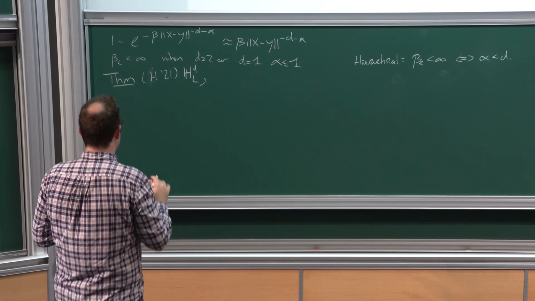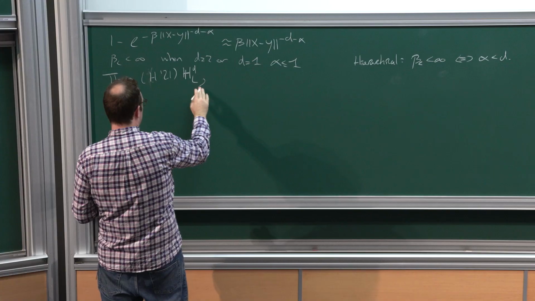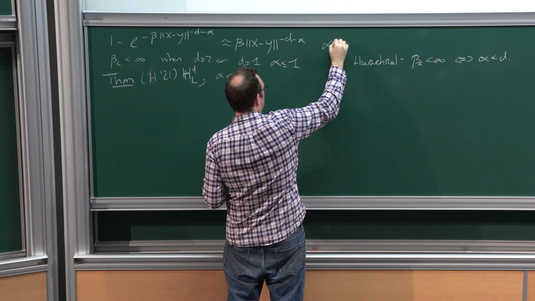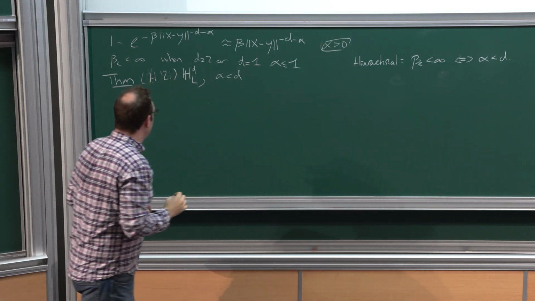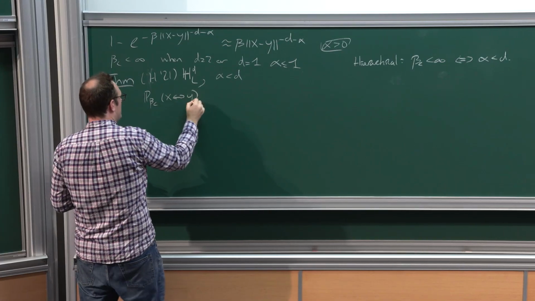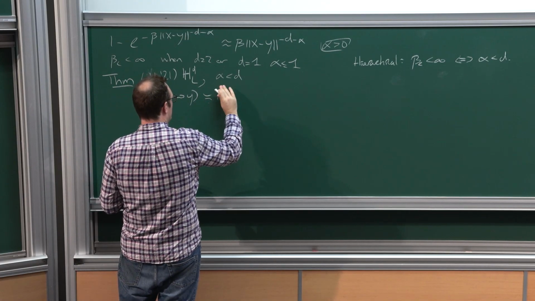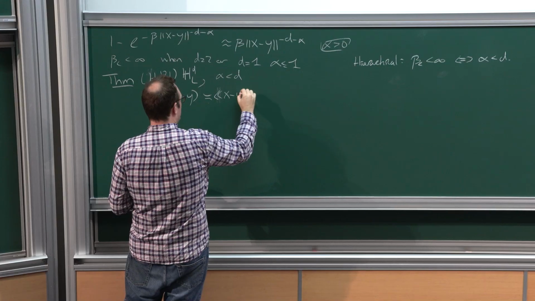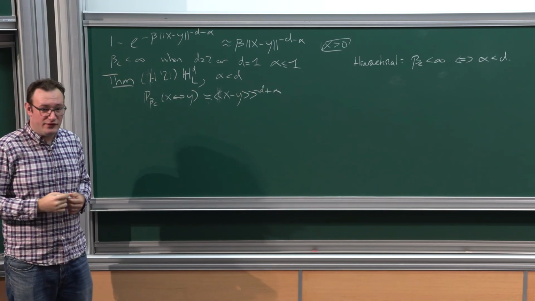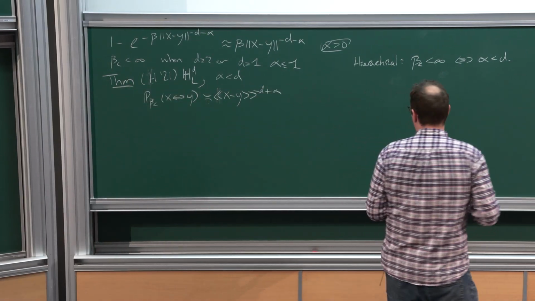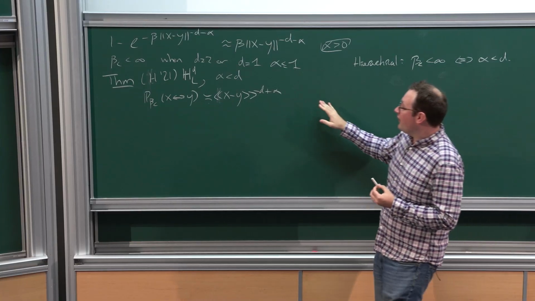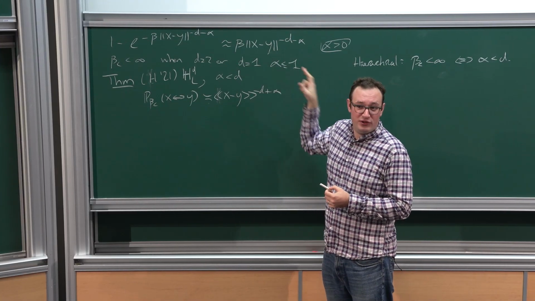Good. Okay, so the theorem I stated last time that was in the hierarchical lattice, alpha less than d, and alpha is always positive. We have the critical two-point function is given up to constants by this, to the minus d plus alpha, which you should think of as being the same scaling as the Green's function for the random walk on the hierarchical lattice with jump kernel proportional to this.